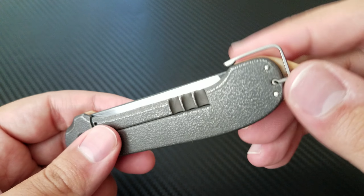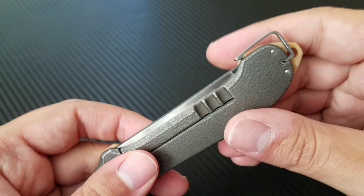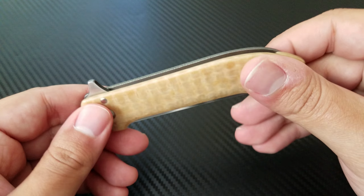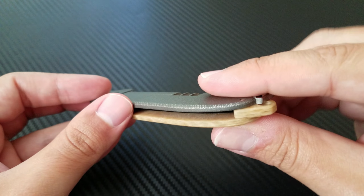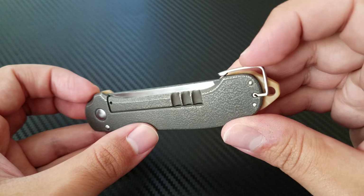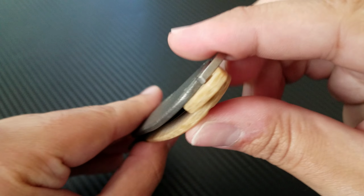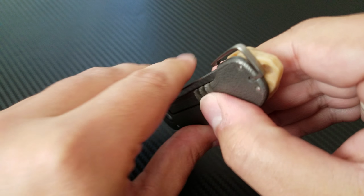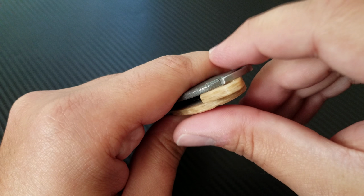And then we have the Graham pocket clip, which is very, very cool in theory. Now, it's very awesome when you first put this in the pocket to see how it rides so deeply. I've never had a knife ride that deeply and that secretively. This clip is so, so, so tiny. And when it's in the pocket, it tucks itself, so it's hidden and you can't even really feel it. So when you go to grab the knife, it's so deep in the pocket.